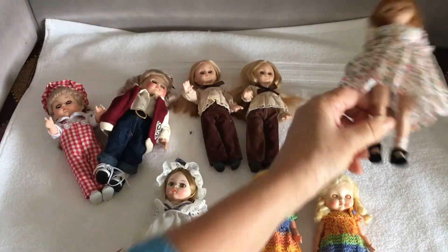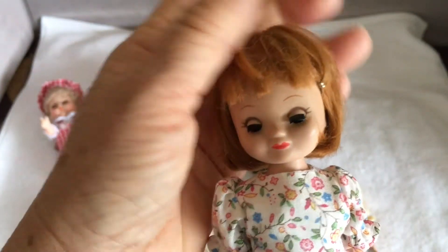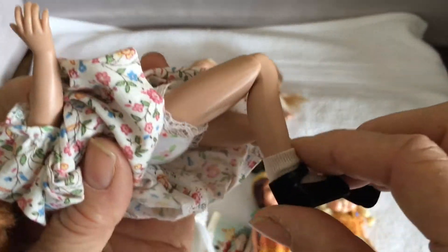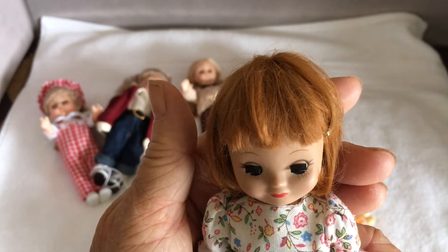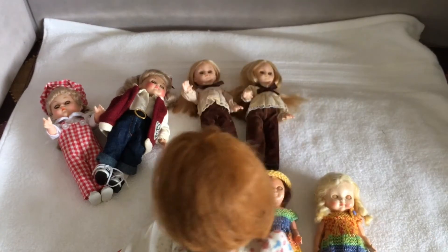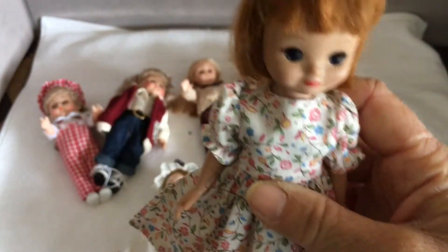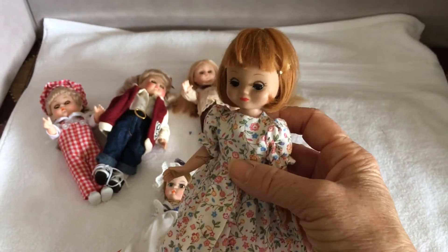And then I have my tiny Betsy doll. I've got a big Betsy and this is tiny Betsy. She has open and closed eyes and cute little jointed legs. Her arms are all one piece. She's very sweet and I really like her. She's wearing a dress I've made her, but she does come with an original outfit as well. I'd quite like to get her up on display, perhaps sitting with Madeline of Rose Cottage.